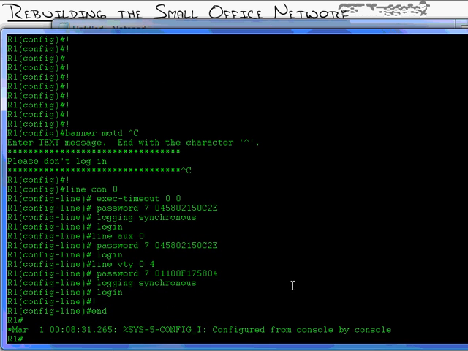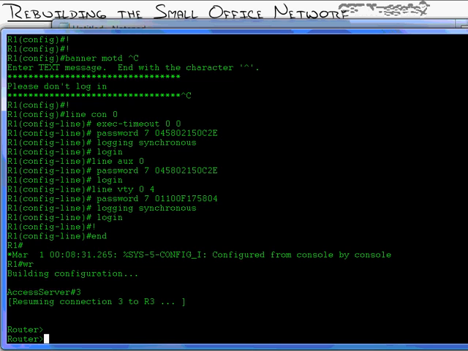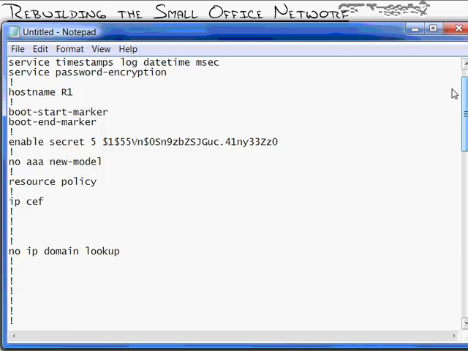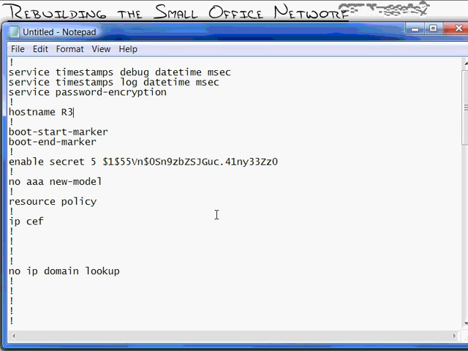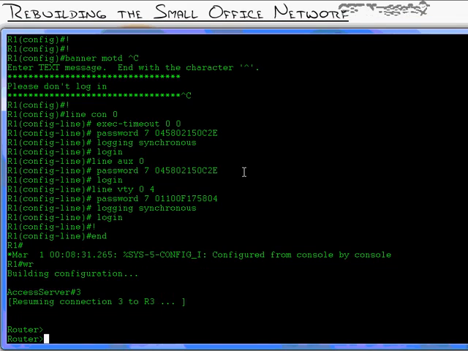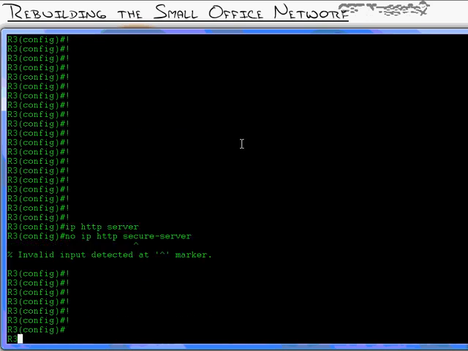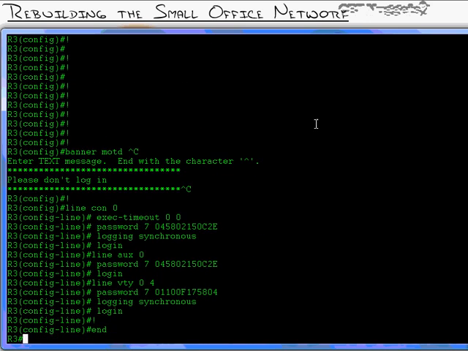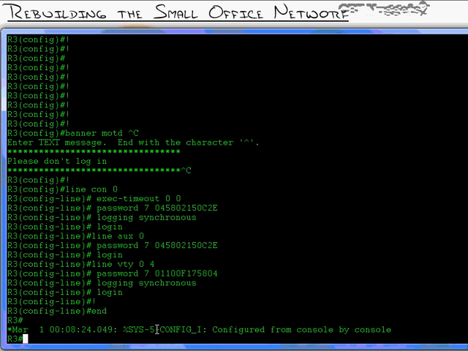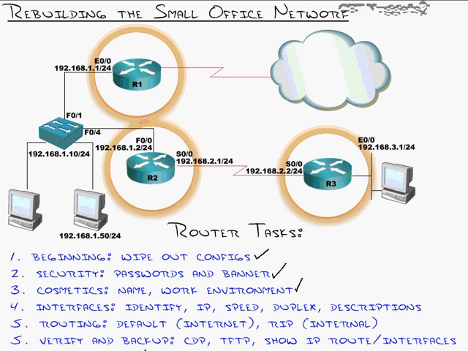So with that, I can now save my config on router 1, hop over to router 3, which is happily sitting on its user mode prompt. Come back here. There's only one thing I'm going to change, and that is my hostname. Control-A, Control-C, copy that to my clipboard. Go into global config and right-click, paste. So I put that in there, wham, just like that. We now have steps 1 through 3 done on all 3 routers by using that shortcut, and I'll save my configuration. Now we can move into the interfaces themselves.